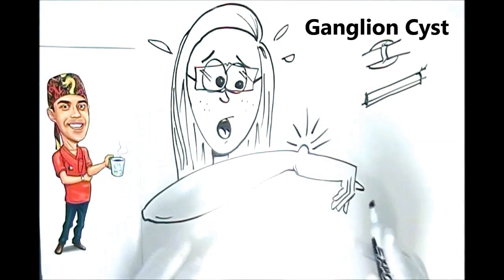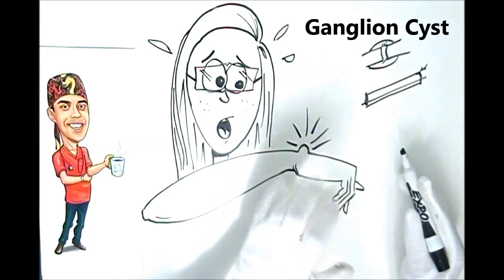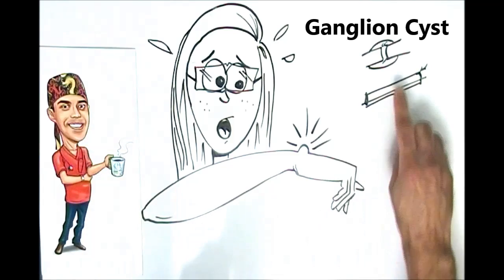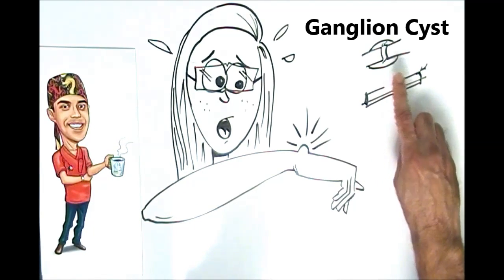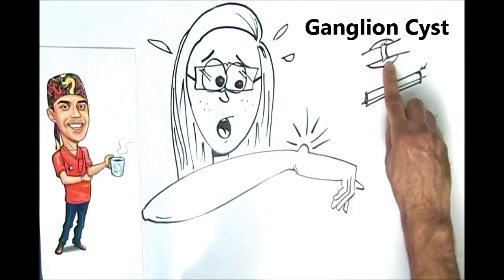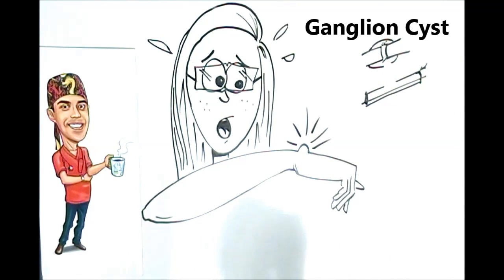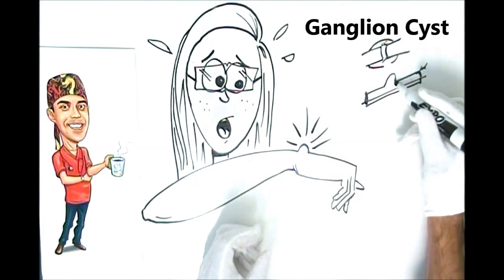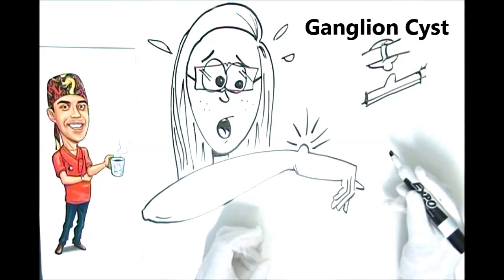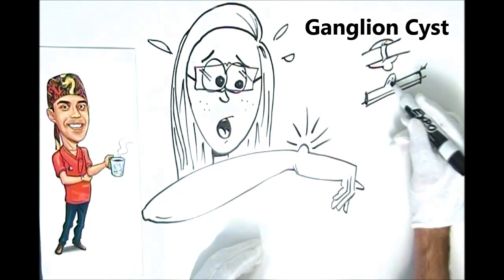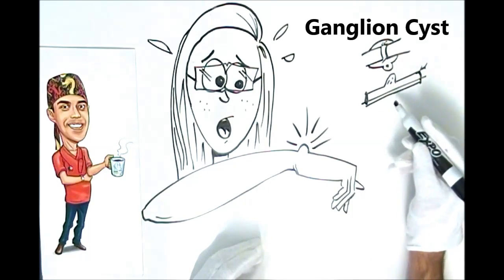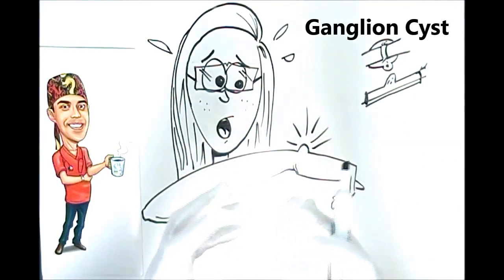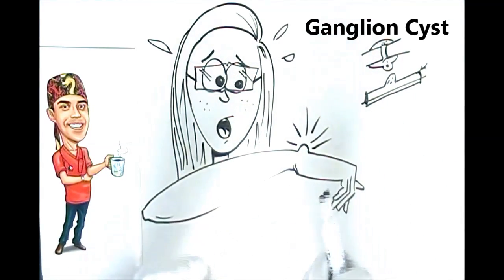What causes a ganglion in both cases is something going wrong with the integrity of that covering, that sheath. What it causes is what we call a hernia, or a little outpouching of the surface of that structure. I'm just going to draw it on here quickly — here's a little pouch. Unfortunately, the lining inside of that pouch is still going to want to produce what it was supposed to originally, which is the synovial fluid. That's what causes the space that opens up to fill up with this fluid, which keeps it kind of turgid and hard.